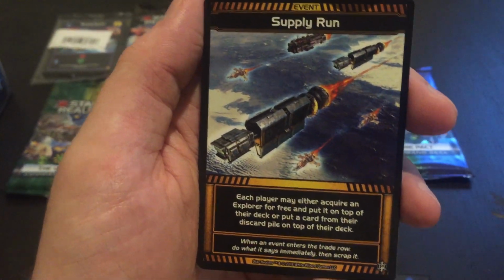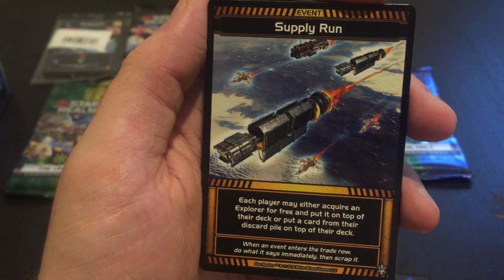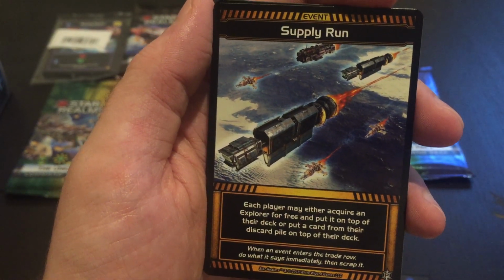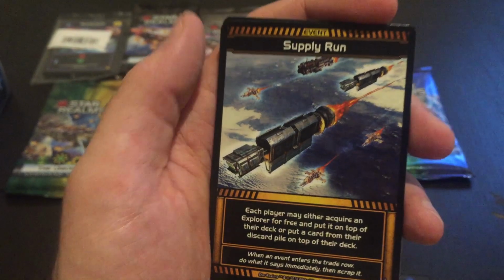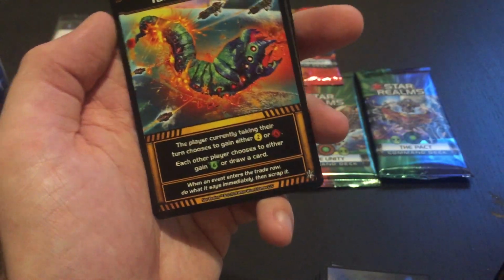Supply Run. I've been talking for 25 minutes, so bear with me. Each player may either acquire an Explorer for free and put it on top of their deck, or put a card from their discard pile on top of their deck. Not bad, there's 2 of those here.